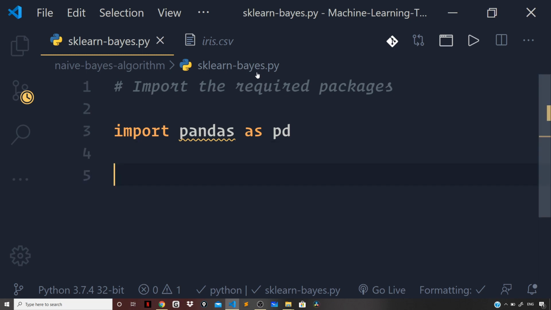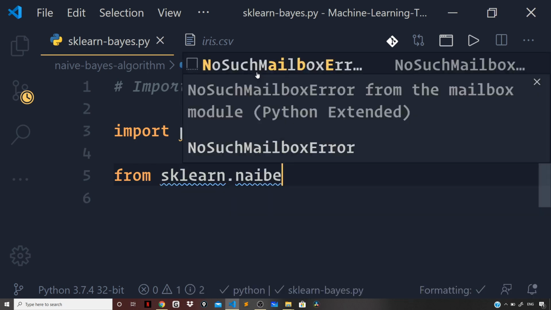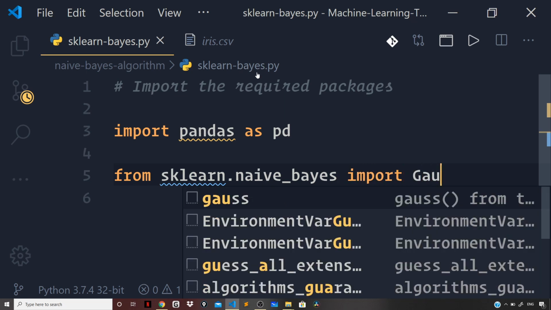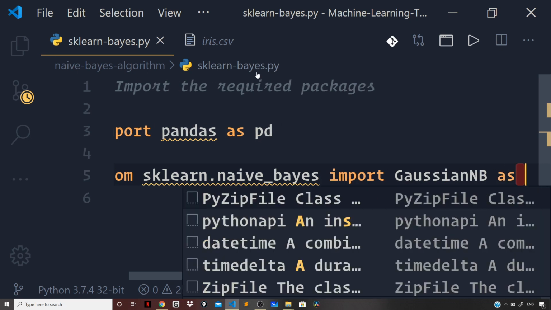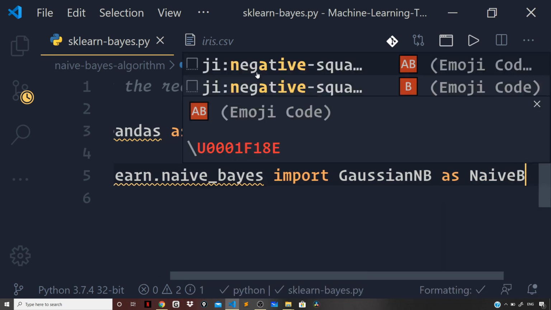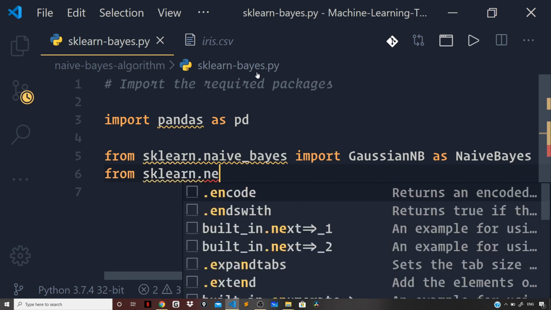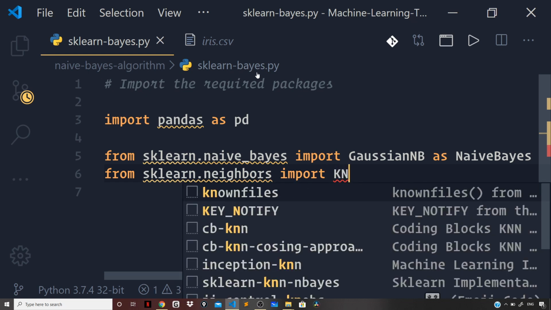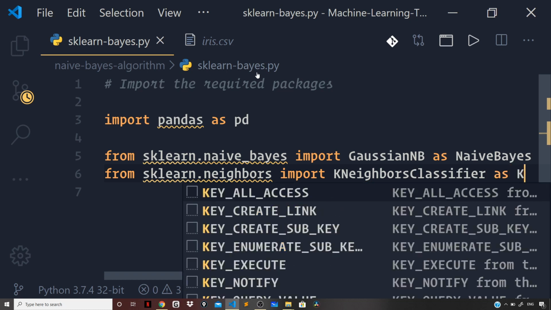So I can say from sklearn.naive_bayes import GaussianNB as naive Bayes, and then from sklearn.neighbors import KNeighborsClassifier as KNN.